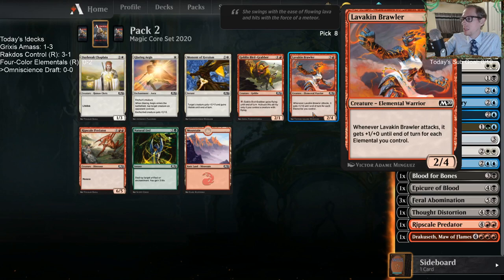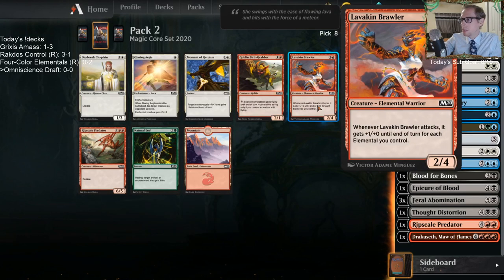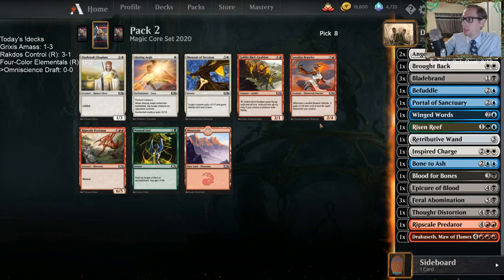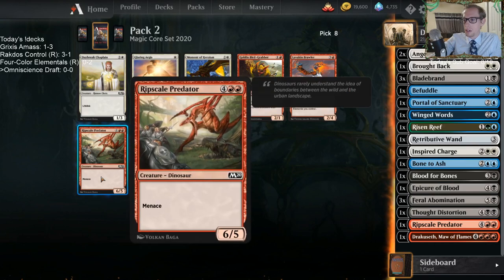All right, so do I take the elemental for Risen Reef, or do I take the 6/5 menace that can actually kill people? This thing doesn't really do anything in combat. So basically, this card's not going to be any good unless we have Risen Reef. But if we have Risen Reef, then this card's really good. So it's awesome with Risen Reef, not good otherwise. Just kind of mediocre.